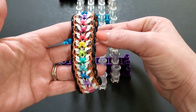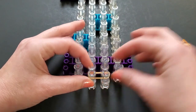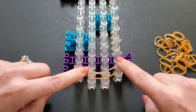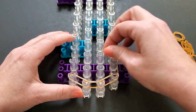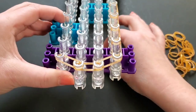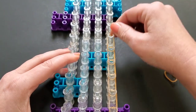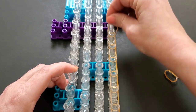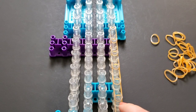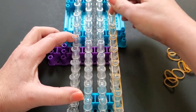The first thing we're going to do is lay the border color, which is the black. I'm going to use gold jelly. We'll start by laying one across the center, then two out to the left, out to the right, and then go up the sides going straight. I laid 24 of them — this gets about seven and a quarter inches, which is the length of the bracelet. You might need to adjust for your wrist size.